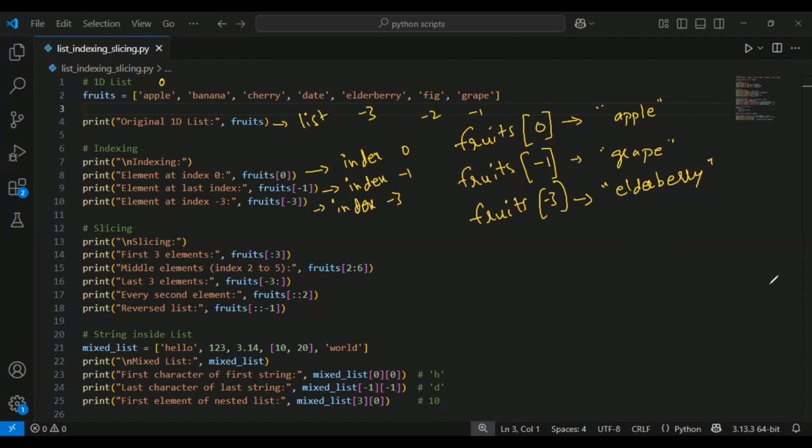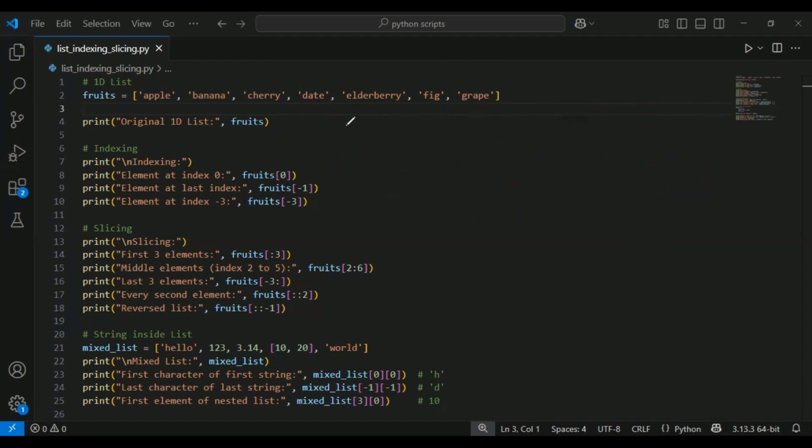Next we are going to see what slicing is. Slicing is nothing but giving a part of a sequence. It gives the output which is a part of the sequence. Here the sequence is a list, so list slicing gives us the output which is a part of a list.